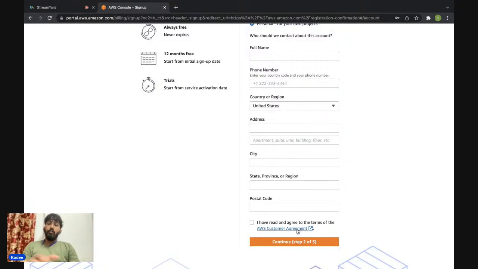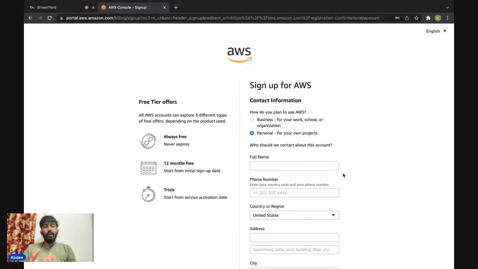Okay, then you move on, and then they will ask you for the payment details. So obviously you will have to provide the payment details, guys, to create an account. So you can provide debit or credit card details. But again, when you provide your payment details, you will have to verify your card. So to verify your card, if you're from India, they will take 2 rupees from your account. If you're from any other country, it will be an equivalent of that.